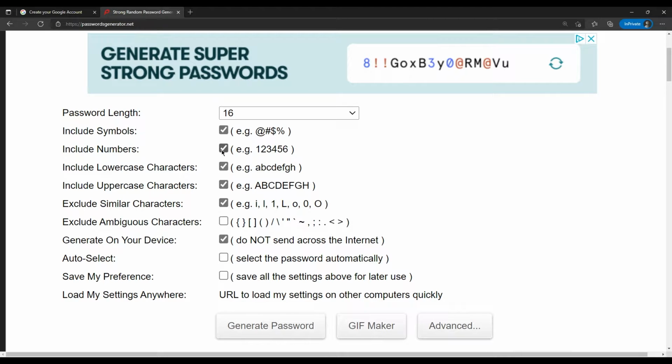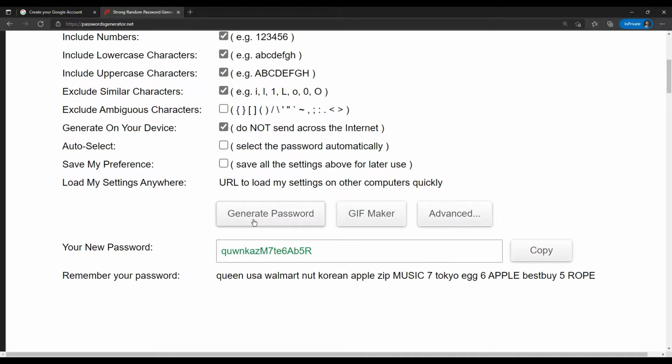Now, the reason why I went over this is because some passwords don't let you use symbols and some don't let you use specific characters, right? Like these ambiguous characters. Sometimes you can have them, sometimes you can't. We're just going to say no and generate password, right? So we have this arbitrary password that basically means nothing to us, but it's secure. It's harder for someone to understand and crack, especially through social engineering.